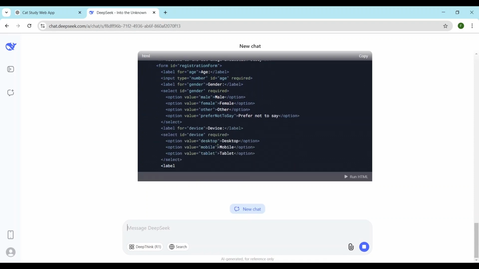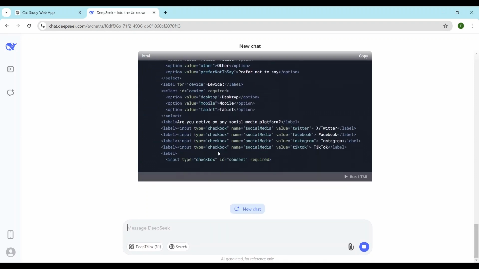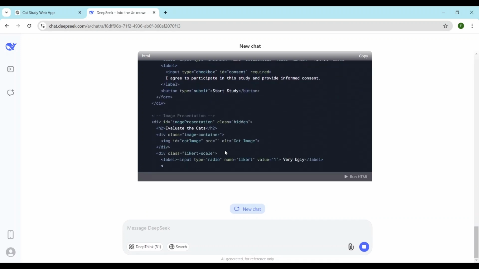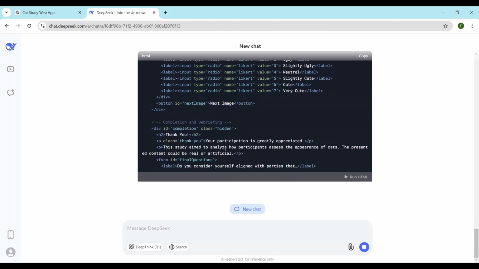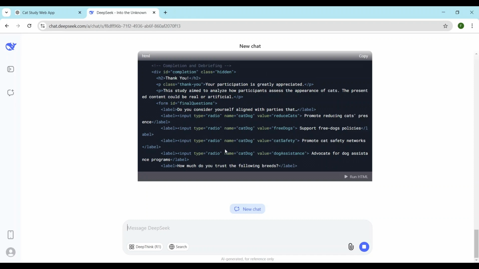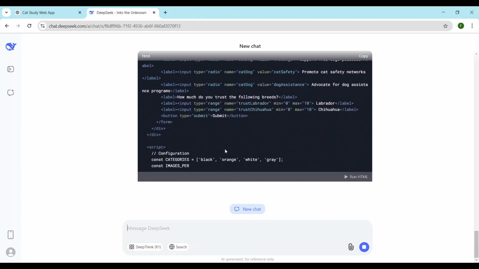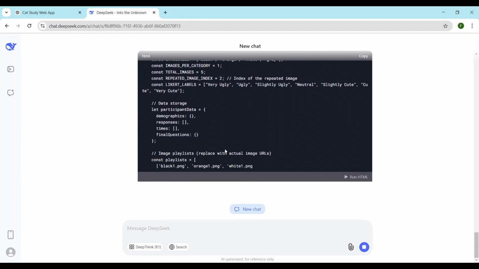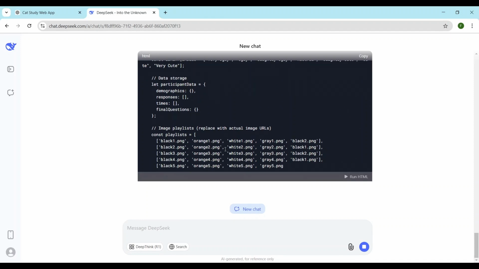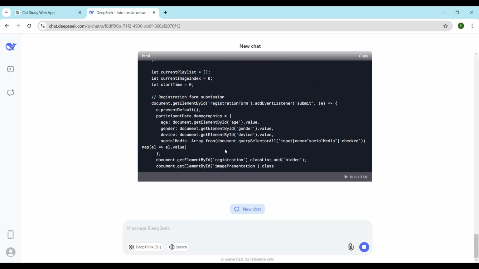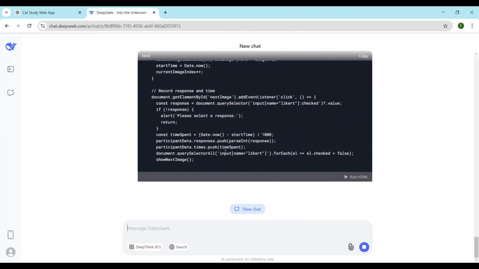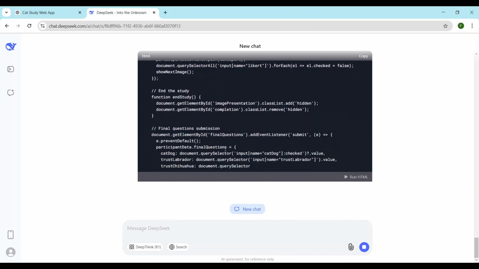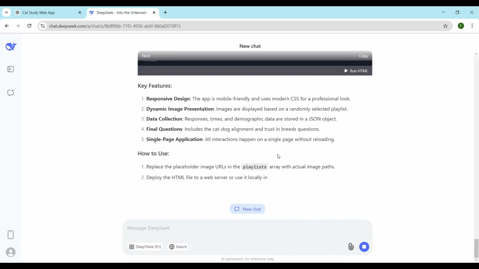For the next test, we have an instruction, a prompt to generate an entire app for an experiment that I'm currently running for my work. This prompt has been modified, so it doesn't reveal the actual content of the experiment. The idea is to show the user a series of images, but first I need to collect some user data, name, age, and other socio-demographic information. Then I have to display the images, in this case, pictures of cats, followed by a set of rating buttons. The goal is to allow users to evaluate the images using a specific scale. So, let's test it with DeepSeek.